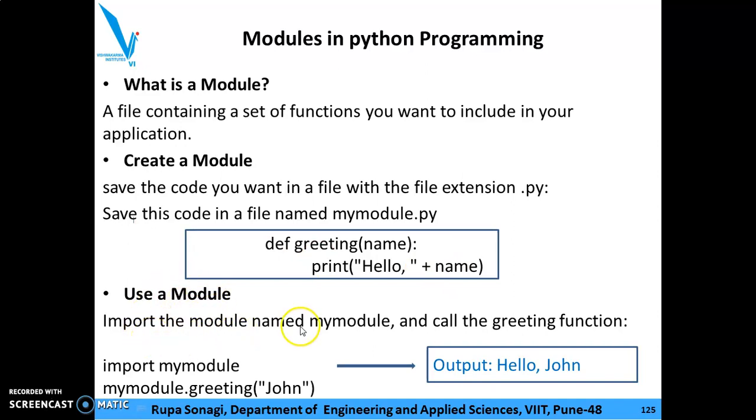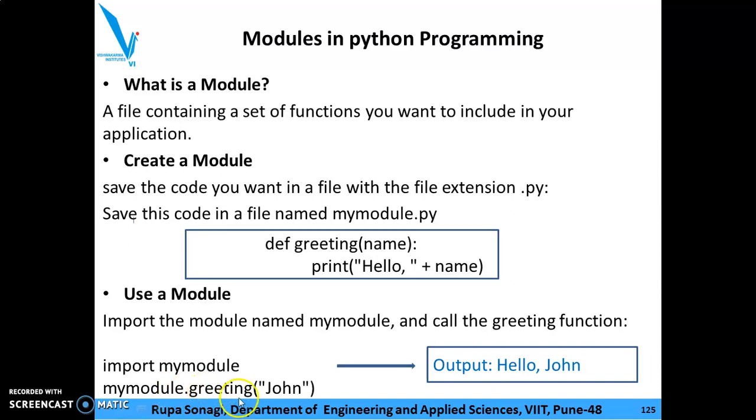Import the module named mymodule. Now I am going to import this module like import mymodule. So this mymodule will get imported and we can call the greeting function. Now how to call the greeting function? Use mymodule dot, so that means we are calling it with the module name with the help of the dot operator and whatever function you want to call.